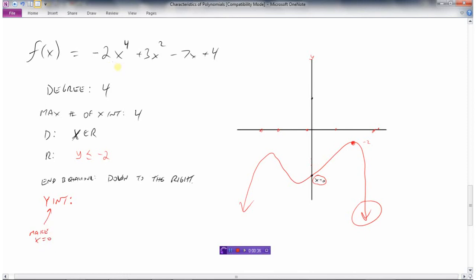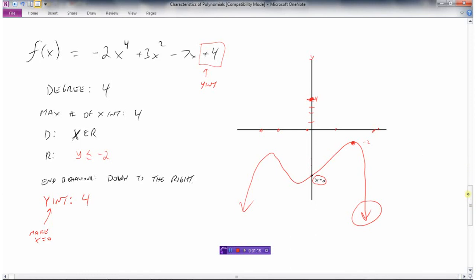And in a polynomial function written like this, when you put 0 in for x, 0 to the power 4 is 0. 0 times -2 is 0, so that's 0. This term becomes 0. This term becomes 0. And so when it's written in this form here, the y-intercept will always just be your constant term, because that's what you would get when you put 0 in for x. So the y-intercept of this function would be 4. And so that's another indicator here that my graph wouldn't be quite right. It should have a y-intercept of 4, so it should be going through this point right here.